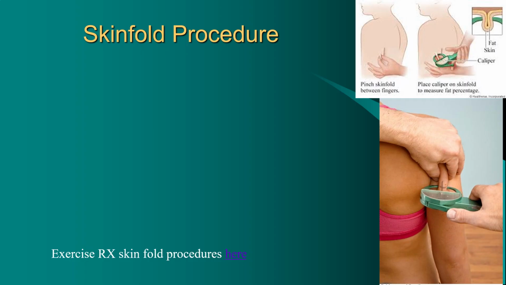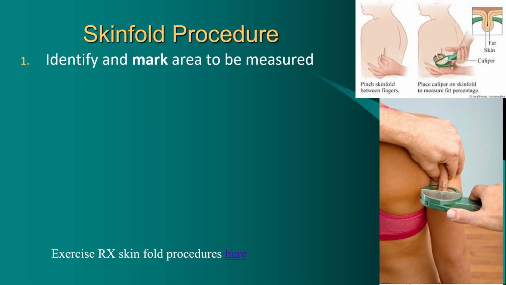From the skin fold measurements, what we're doing is the thicker the fold, the more body fat you have subcutaneously. The smaller the fold, like for example, take the top of your hand, the smaller the fold, the less body fat you have. So it's a pretty simple procedure that gives us an indirect measure of body fatness that we can use to see if there's changes over time.